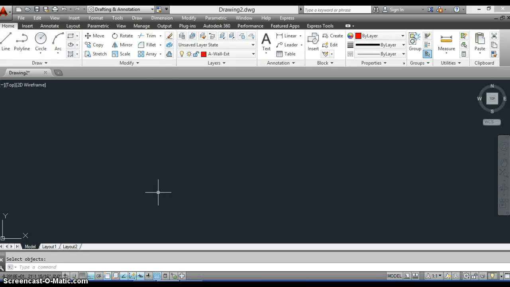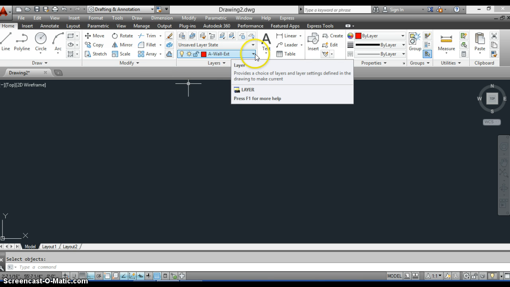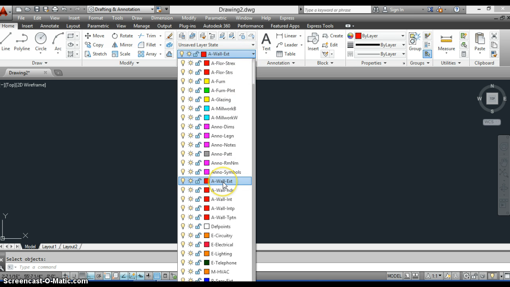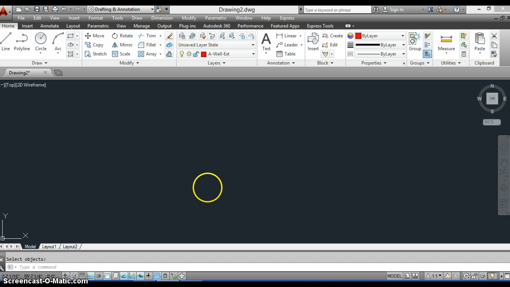Okay, we're going to start our ranch house drawing. Remember, when you first open your AutoCAD, to set the format: go to Format and Units, set it to Architectural with inches, and then we're going to have drawing limits of 50 feet, 50 feet, and don't forget to zoom all. You'll want to run your layer script and then set your current layer to A wall exterior.